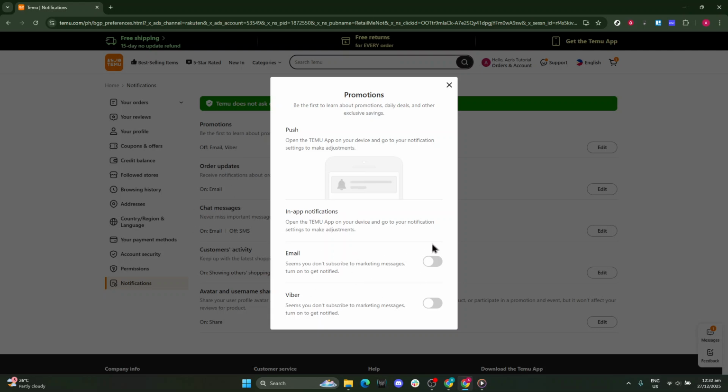If you don't see the notifications option on the left, make sure you're in your profile settings, not just your public profile page. If notifications still don't come through later, check your device or browser settings to ensure alerts aren't blocked. And remember, you can return to this notifications area anytime to fine-tune what you receive. That's it. Double-click your profile.